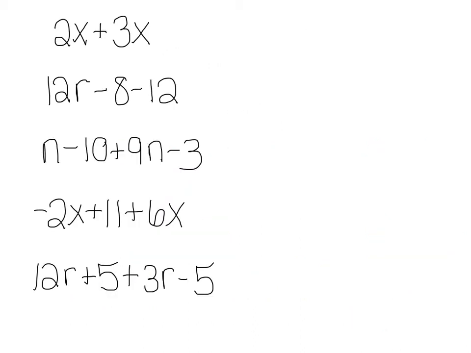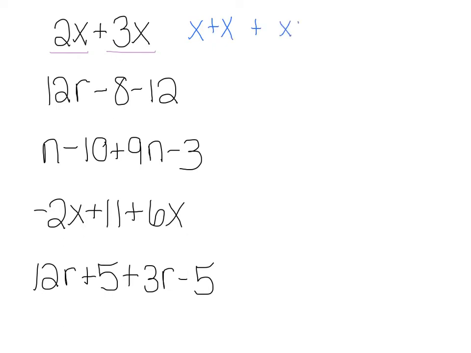So here are some examples of expressions where we want to simplify them by combining like terms. First thing we have to do is identify what the like terms are. So here one term is 2x, the other one is positive 3x. Since they have the same variables with the same powers, we know that we can combine like terms. The way to combine like terms is to add or subtract or combine, however it's being asked, the coefficients and leave the variable.